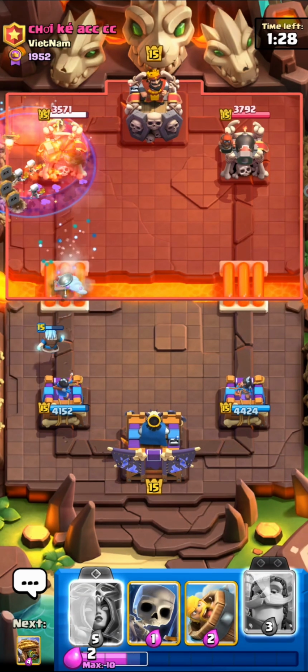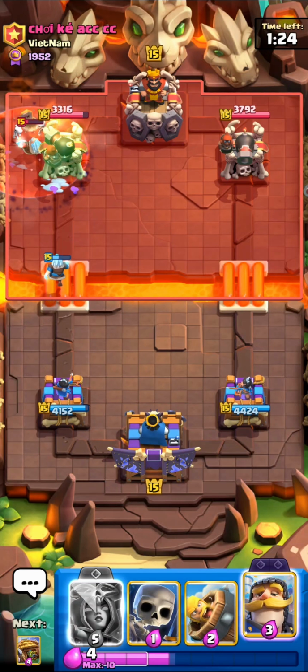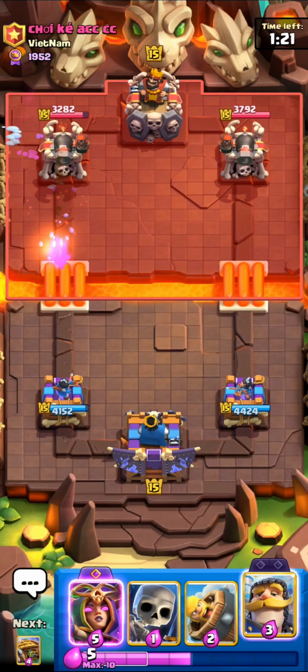Nice, we catch the Skeletons. What else does he have? Ice Wiz. That'll also do really good against the Ice Wiz. Nice, really good Poison there. So we do get some damage right there just with the Naked Graveyard.